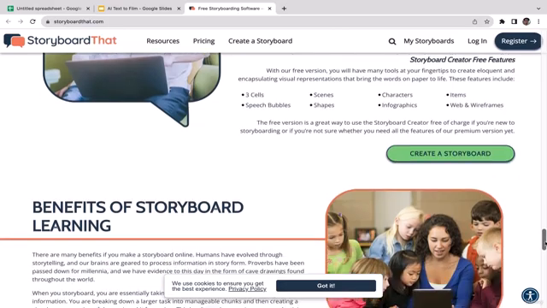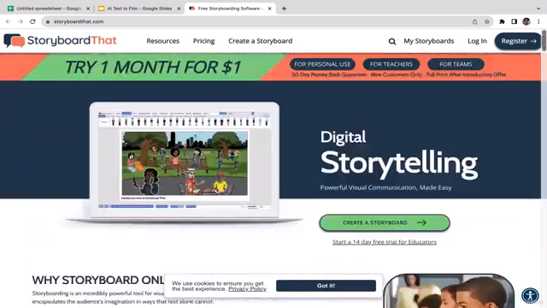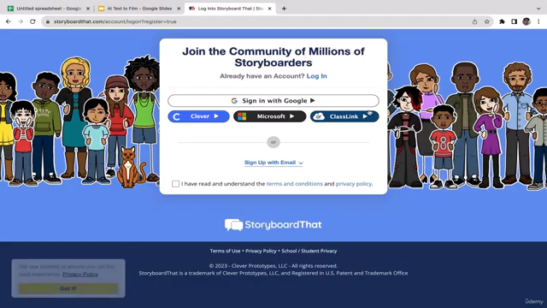Okay, so now I'm going to assume that you haven't created your account yet, so I'm going to click register, right? So we're going to create our account here. As you guys can see, we have 4 different options. Well, actually 5 different options to sign up. You can sign up using your Gmail account, you can sign up using Clever, you can sign up using Microsoft, you can sign up using ClassLink, and you can sign up manually by entering your email address and your password manually. However, I'm gonna go with the first option, so I'm going to click on sign in with Google.